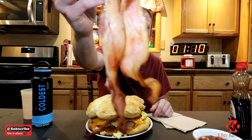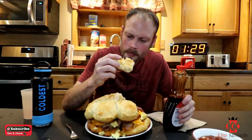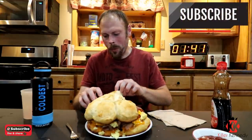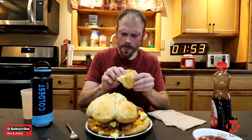I'd say in 3 pounds of bacon alone, 6,000. Look at that. That's where it's at. Biscuits are just done. They're actually perfect on the bottom there. They look dark, but they don't taste burnt. I don't know how you would describe it. Just right as far as I'm concerned. I think it's delicious.